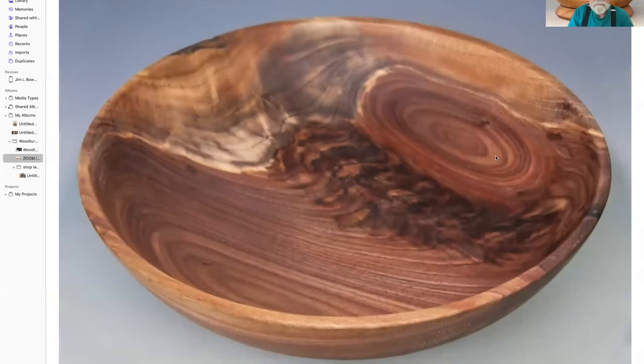You've got to stiffen up the fibers a little bit, and the sanding sealer seems to be working lately for me. So that area right in there, you can see that's probably what's going to happen there.